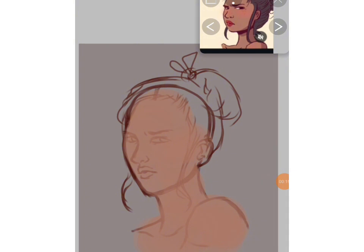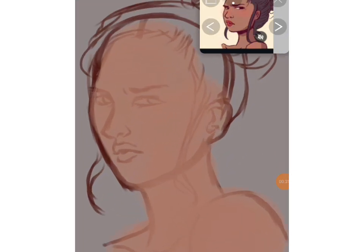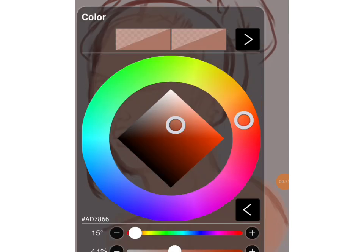I moved on to coloring, and mostly color picked from the original picture. That saved me a lot of time trying to find exactly the color that she used.